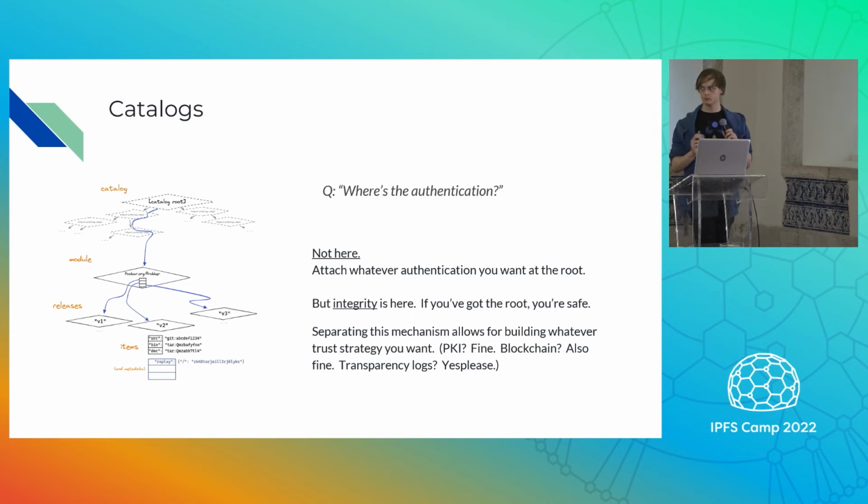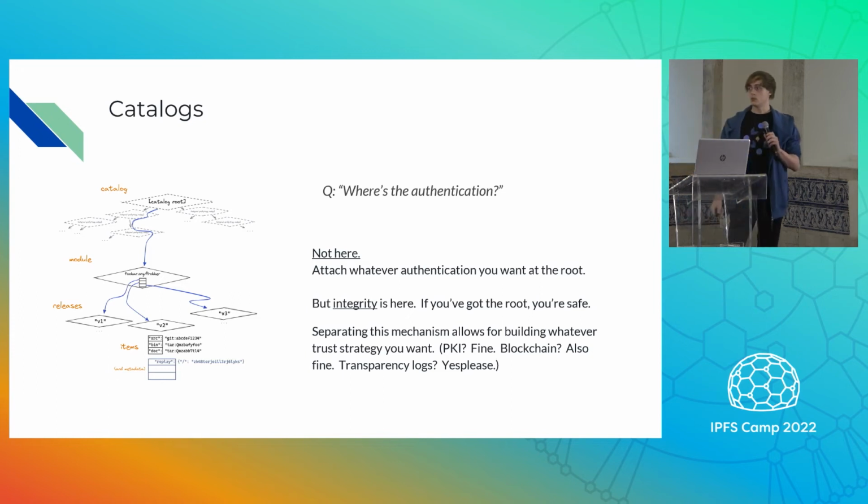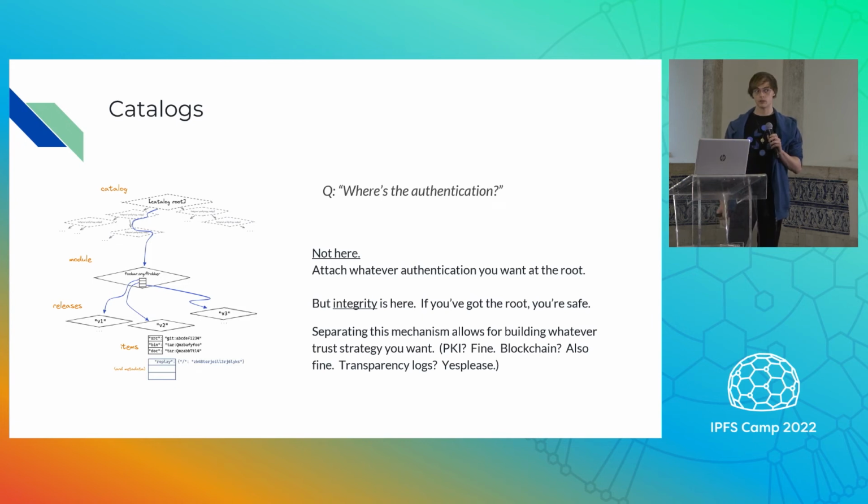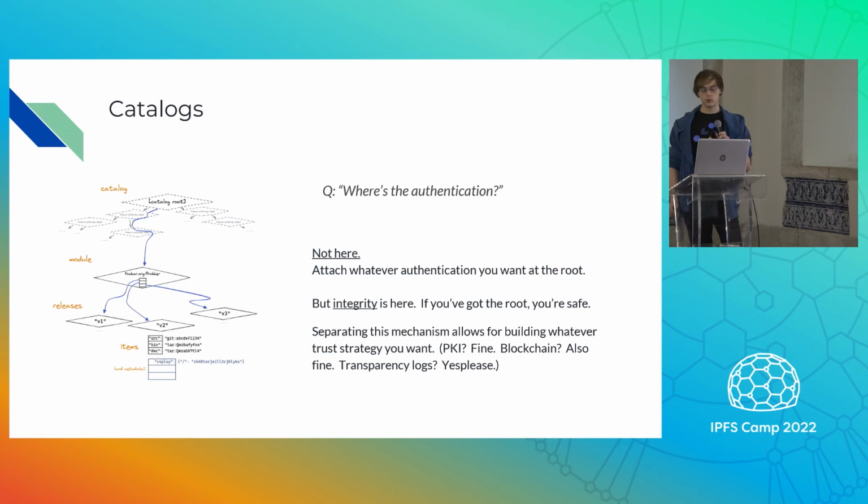And then we stop right there intentionally, because we want to allow the authentication and the update control system to actually be pluggable. We want to let people solve this in possibly various ways. We want people to have policy control over this on their local machines. You could have a PKI thing here with signatures. That'd be great. You could have some sort of a chain of blocks on the top. Fine. Transparency logs, please.